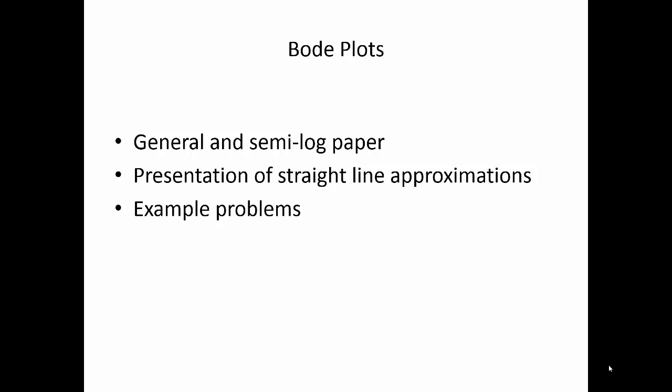It's divided into 3 parts. I'm going to introduce a general overview of the idea of Bode plots and semi-log paper. I'm going to present to you what you would draw for a straight line approximation for each of the common elements of a Bode plot, and then I'll work out some example problems.